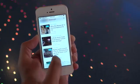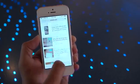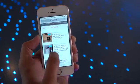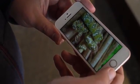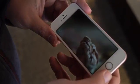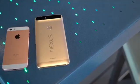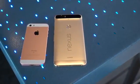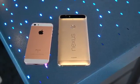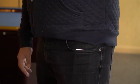I suspect for many of you, Apple had you at A9, 12 megapixels, 4K, CarPlay, Apple Pay, and a 4-inch iPhone. If even 10 to 20% of iPhone owners have been waiting on a smaller iPhone to upgrade, that's tens of millions of now very happy customers. For Android owners who've developed a distaste for tablet-sized phones and found themselves bereft of great, small choices from the not-Apples of the world, iPhone SE is likely to be a breath of fresh air as well. Even first-time buyers turned off by the idea of a giant phone in their pockets or purses will likely find iPhone SE's more candy bar stylings more to their liking.